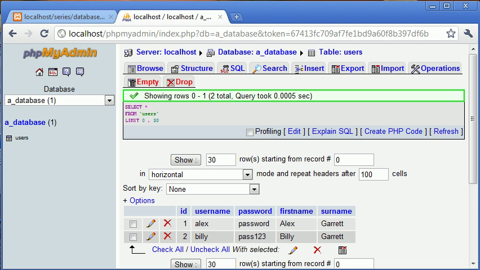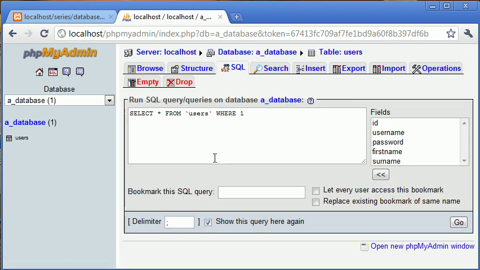But when we're working within PHP, we're using lots of queries at once, or we're using joins, things like that, which you'll learn later, we want to be selecting as quickly as possible. Plus, there's no need to select some amounts of data. So here I'm saying select username, password from users. Now at the moment we've got this where one. Where one's just going to select everything. Where one, one's true, so it's going to select everything.